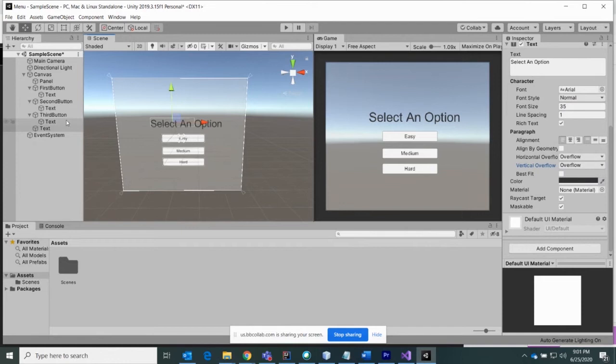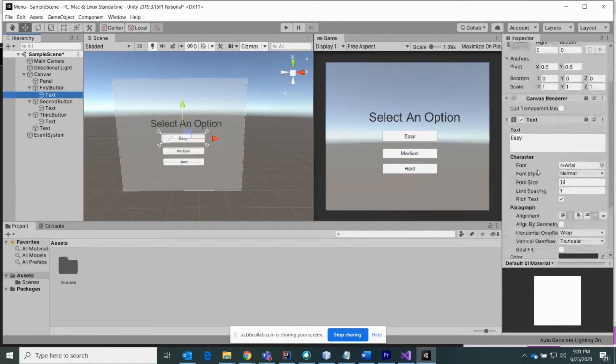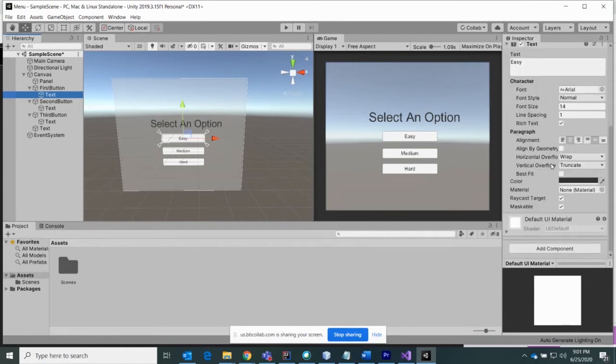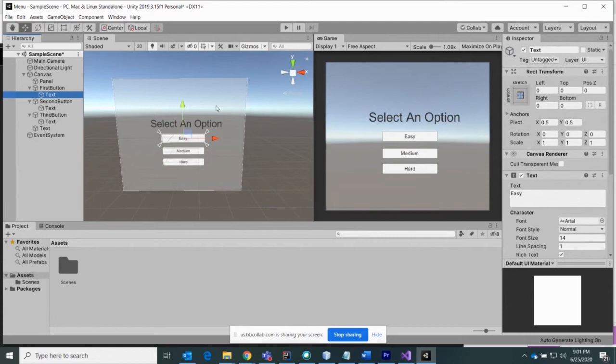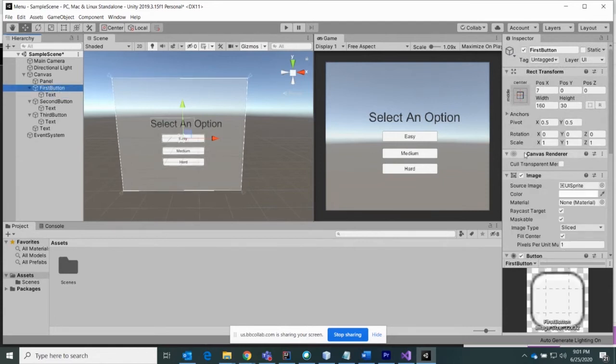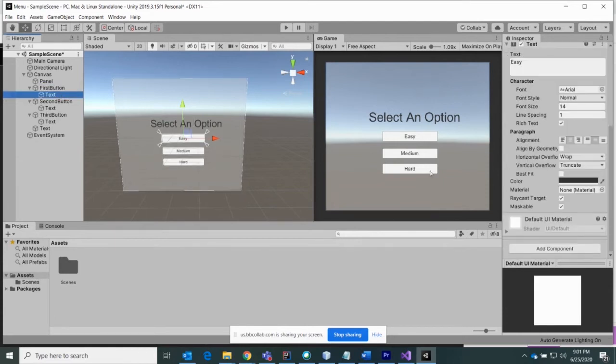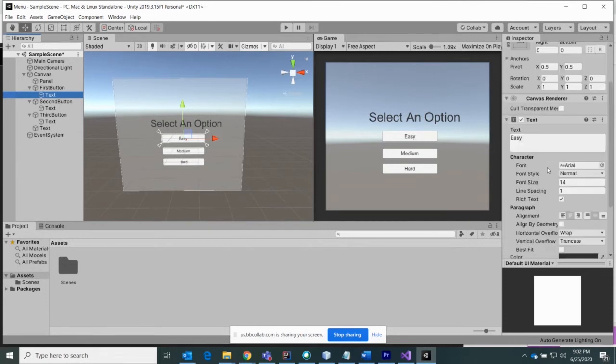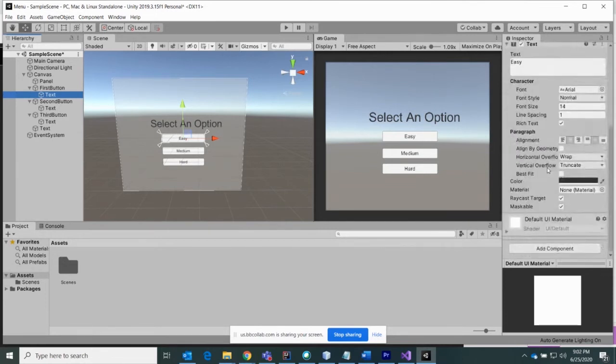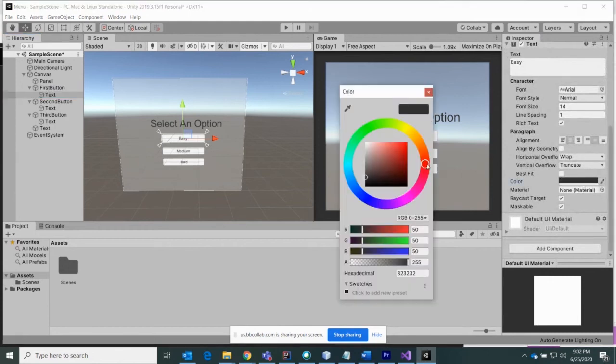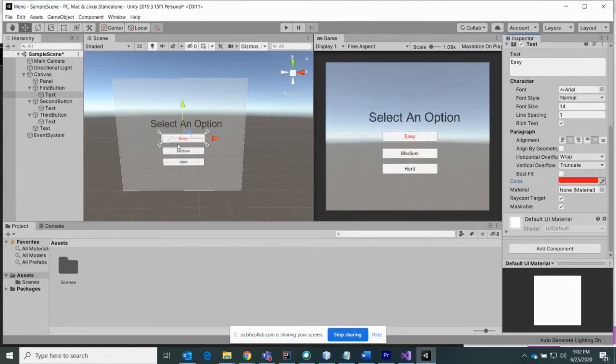All right, the next thing that I want to do now is go to the first button there, and I want to change the color, not the font size. So I'm going to go to the color here, and let's maybe put the text color as red.